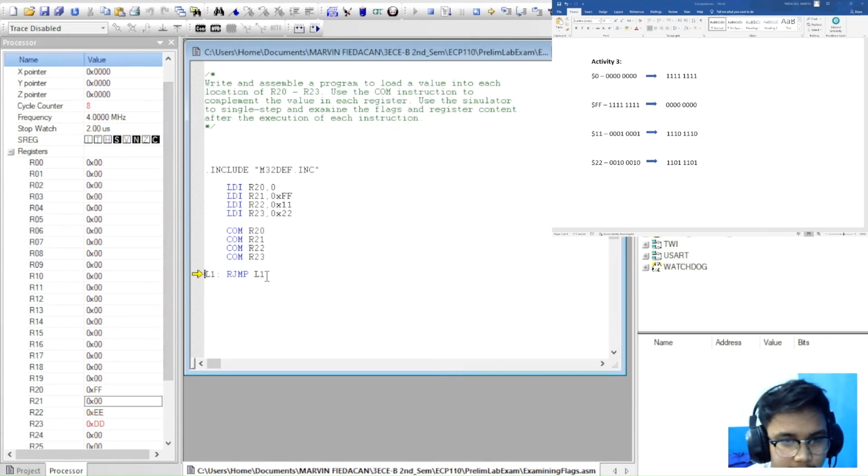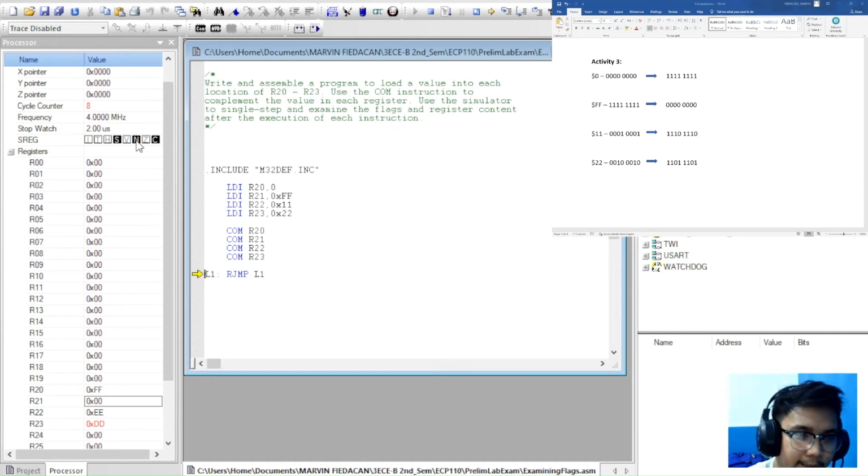Okay, next, let's complement the value from R23, the 0x22. So in our solution here, we have 0010, 0010. We will have its complement 1101, 1101. Okay, so the status register indicates there is a carry. The value of C flag is 1, the Z flag or the zero flag is 0, since as you can see the result is not 0.